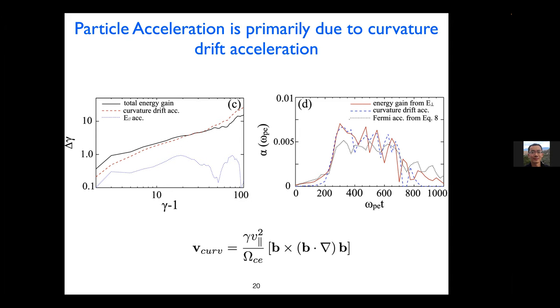From this, you can interestingly generate something like the acceleration rate in Fermi's original paper, the energy gain divided by energy as a function of time. That is represented by this alpha parameter. Initially it's very vague, and during reconnection there can be a period with very strong acceleration, which eventually fades away later in time. That also corresponds to the acceleration rate we got by measuring particle drift motion. We also have a very simple analytical model in the beginning to represent the Fermi acceleration, and it also seems to agree with the simulation results, more or less.